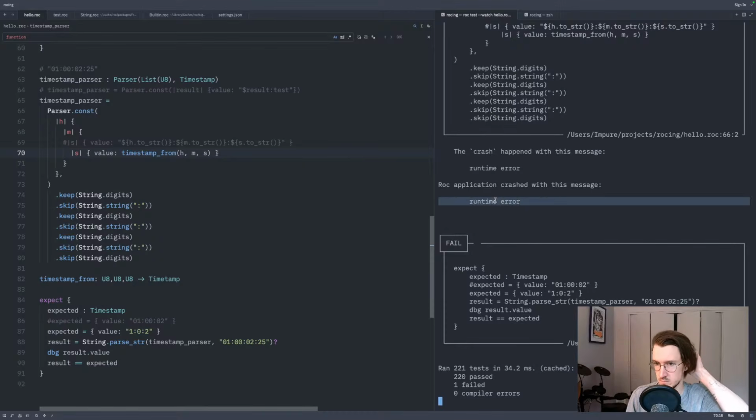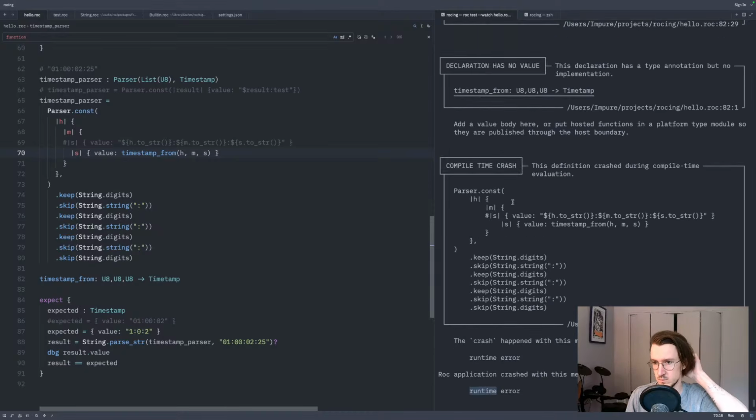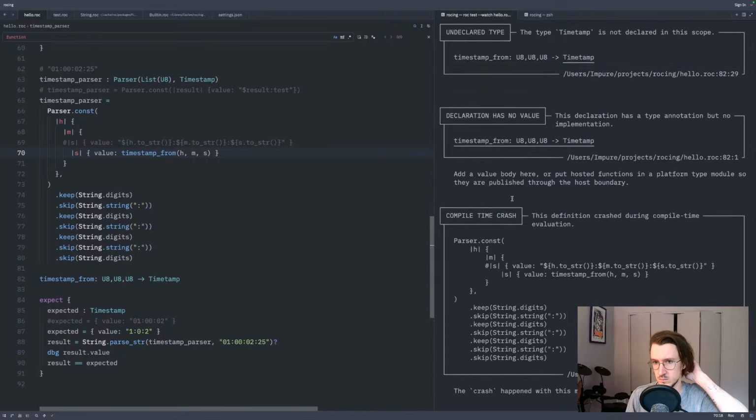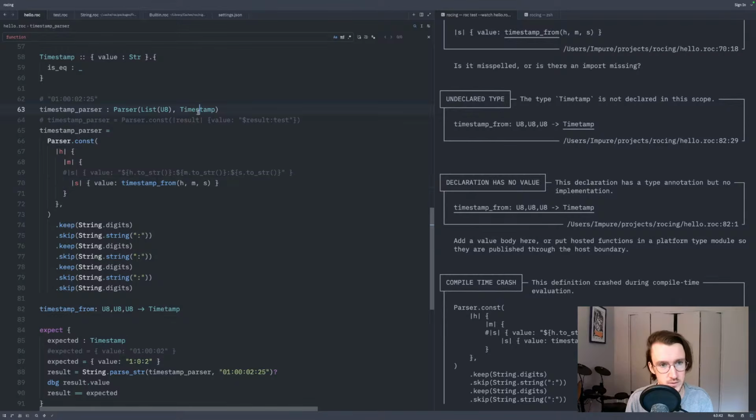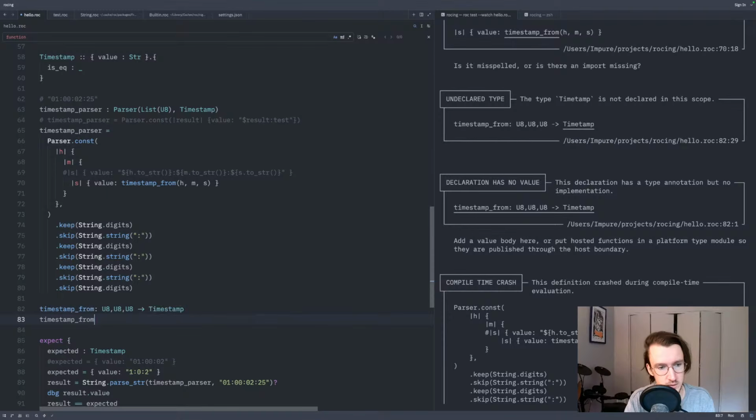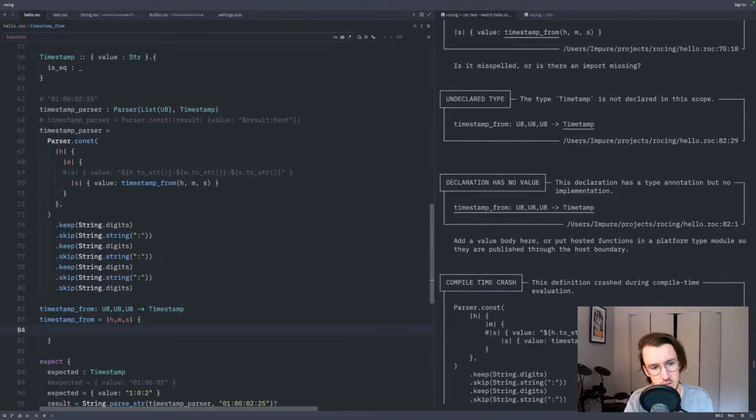Okay, runtime error. Declaration has no value. Okay. So there are some errors, if you actually use it. If we try to use this and return the same thing we did before. Just return this. Matter is not happy.